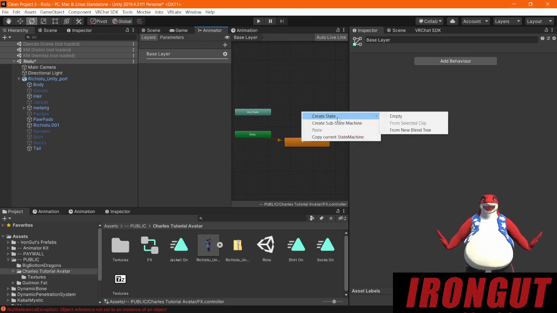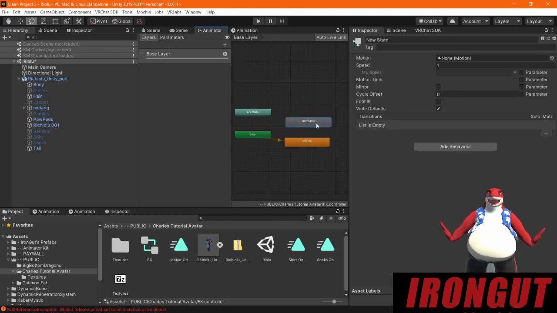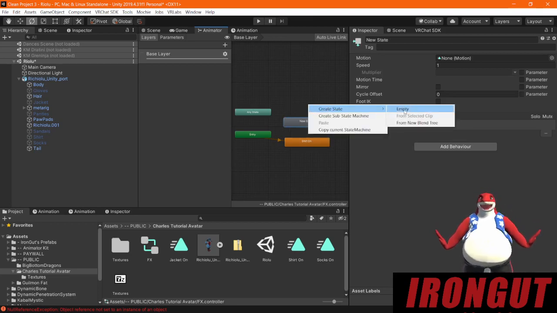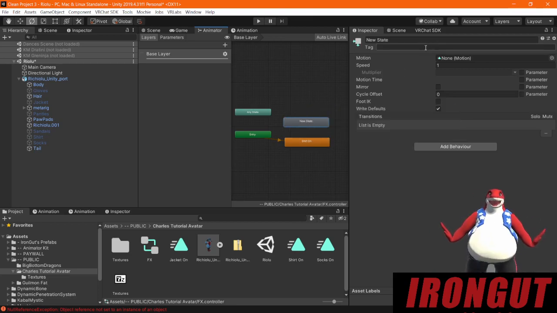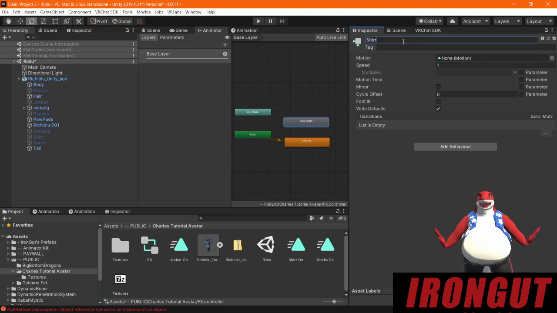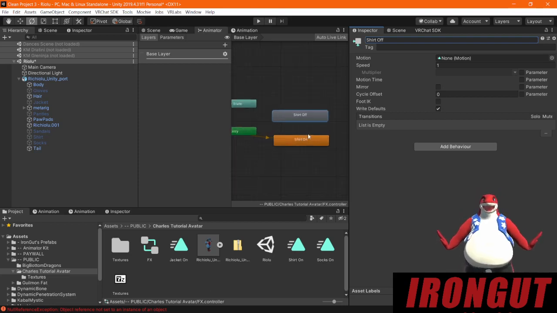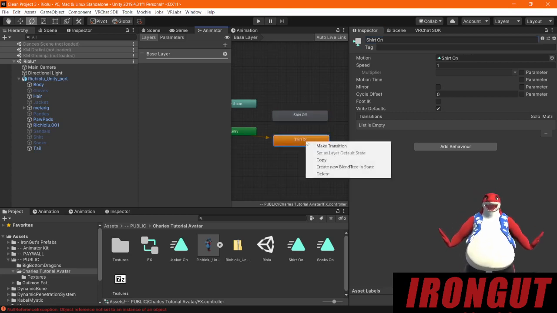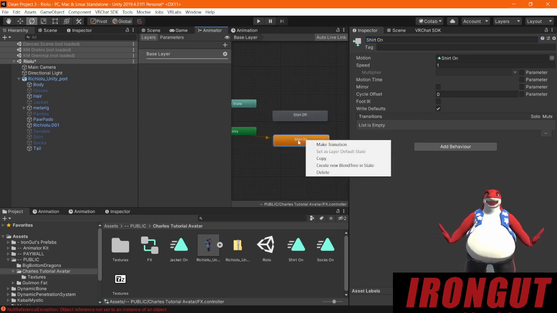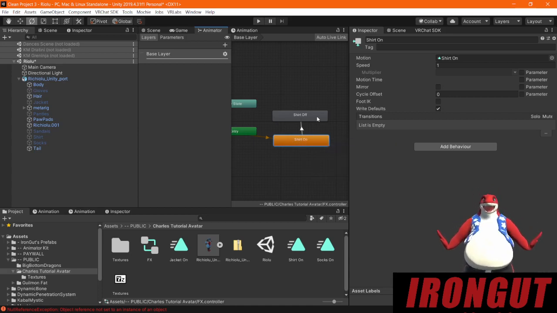And we're going to create another state that's empty by right-clicking an open space here. Create state empty. And this will be named shirt off. And now to set it so that it controls between the two, we're going to right-click on the shirt on animation and make transition.